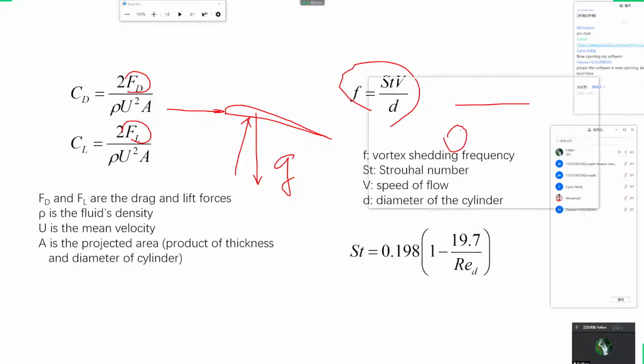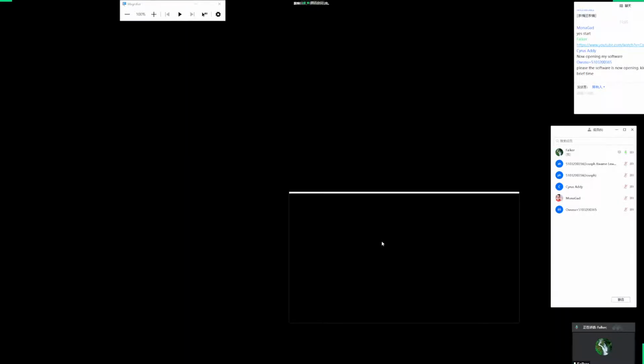As you can see, the eddy will shed in turn from both sides of the cylinder, and the frequency of this process is predictable and calculable. So we will talk about the frequency at the end of this. Okay.